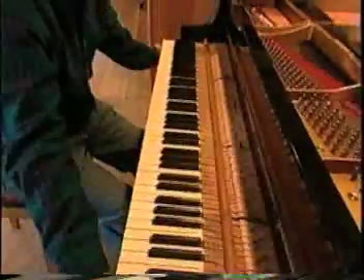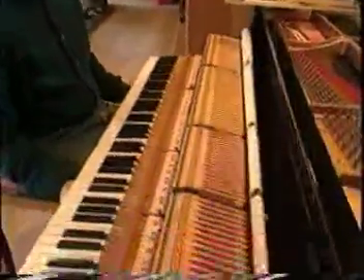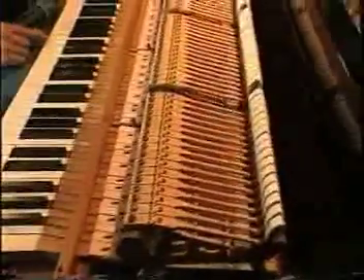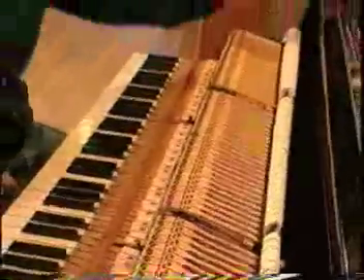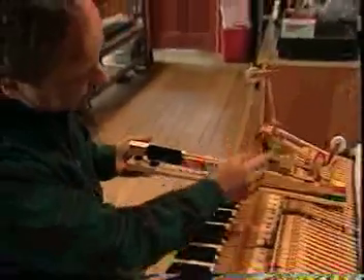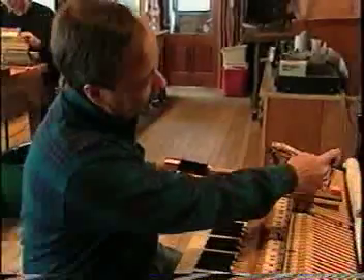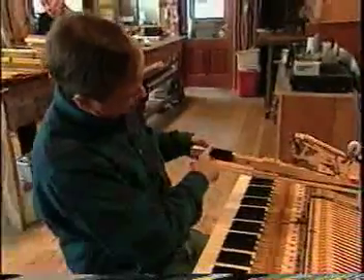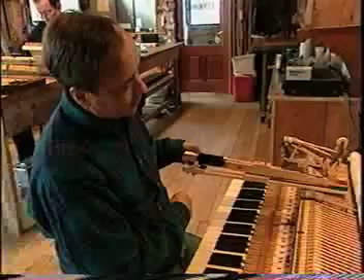The piano keyboard is a system of stepped weights. The hammers at the base end are larger and heavier than the hammers at the treble end. The pianist expects the keys to feel consistent along the length of the keyboard, much as we expect each of the steps in a staircase to be of the same depth and height. The action for each of a piano's 88 keys acts in a series of movements much like a catapult, where the press of a key begins a rapid series of increasingly magnified movements through the keystick, the repetition or whippen, and the shank, eventually catapulting the felt-tipped hammer into the string.